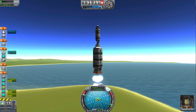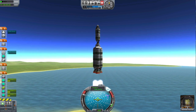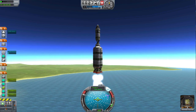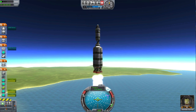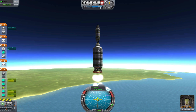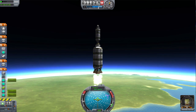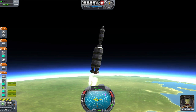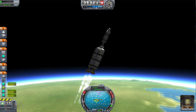I'm gonna try to pay attention and keep a nice ascent profile. I'm actually going a bit fast, so I'm gonna slow down. You don't want to be going too fast, otherwise you'll lose too much speed to drag, and you want to keep as much speed as possible. At this point we're approaching where we ran out of fuel last time, and we're doing great. I'm gonna start my gravity turn — I'm gonna start actually turning into my orbit. Try to keep it on the 90-degree mark, but this craft isn't that steady.